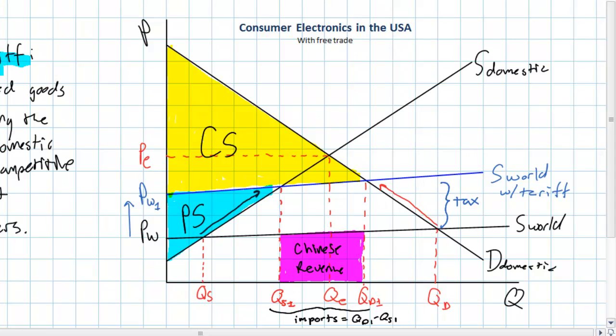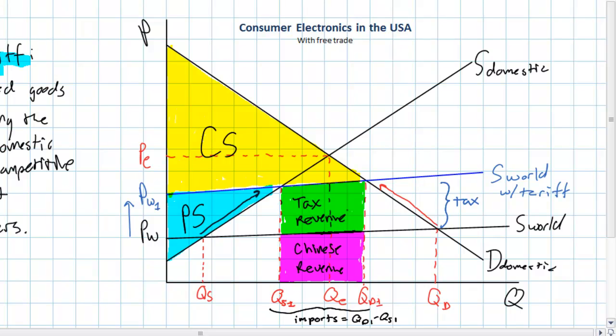So the per unit tax is the distance between the two supply curves, and the quantity of units that will be taxed is the number of imports. So we can see that there will be an area of tax revenue represented by the per unit tax multiplied by the number of units that will be taxed. So the green rectangle on our graph represents government tax revenue. The United States government, which has levied this tax on imports, will enjoy an area of tax revenue.